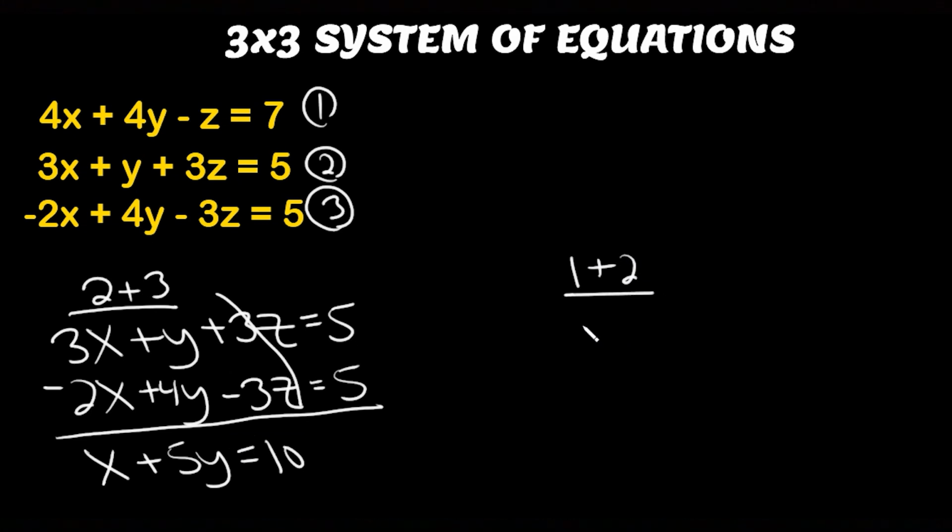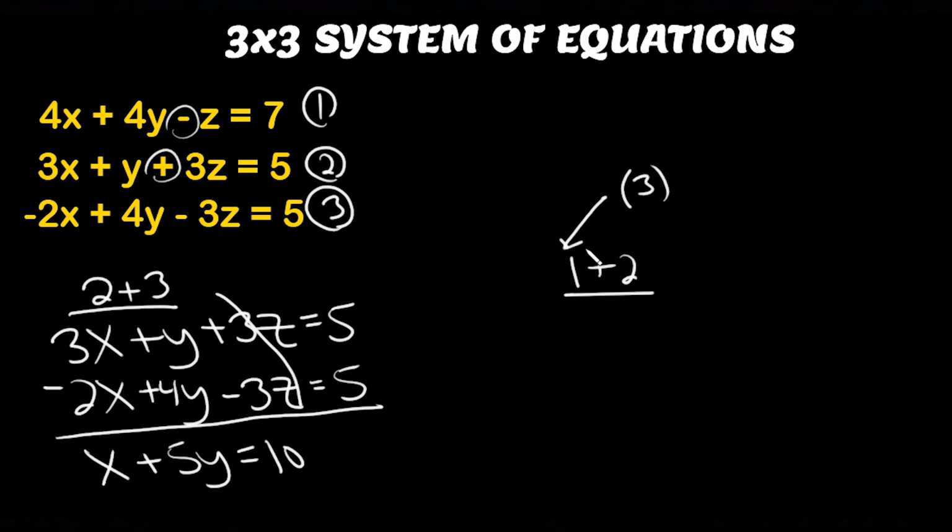And now think about it. If I'm going to do this as an addition problem, I mean, I could do it as a subtraction problem, but seeing that this is a positive and this is a negative, it's going to make sense to do an addition problem here. I have to multiply that top equation by 3. Okay, so equation 1, I have to multiply everything by 3 so that my z variables will cancel out. Okay, so that's exactly what I'm going to do. And you can make a note of it.